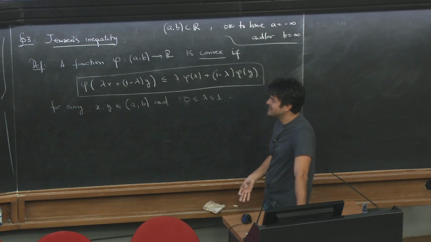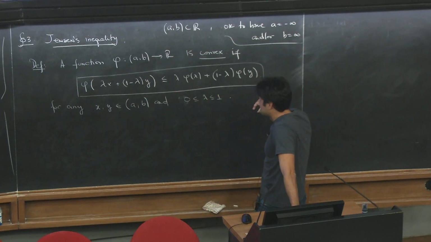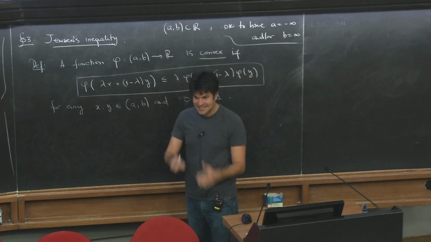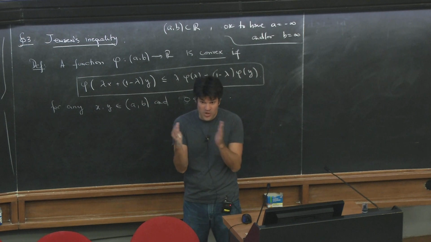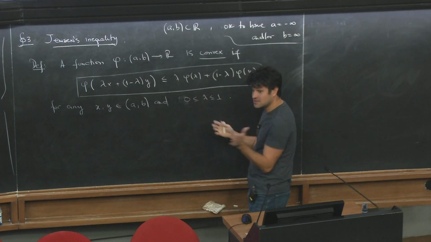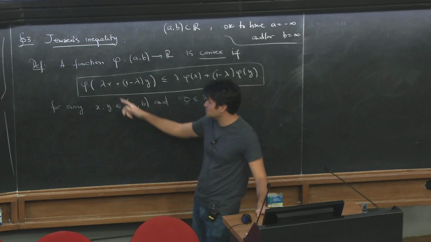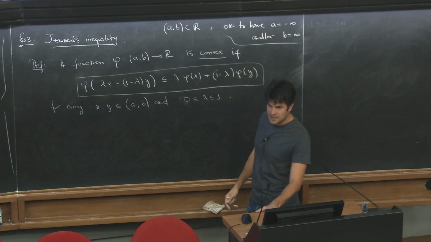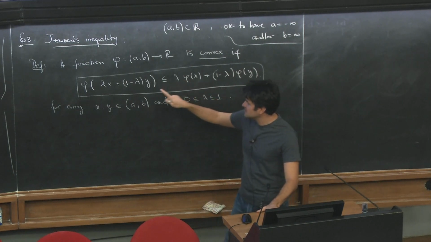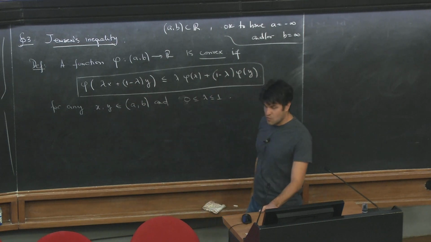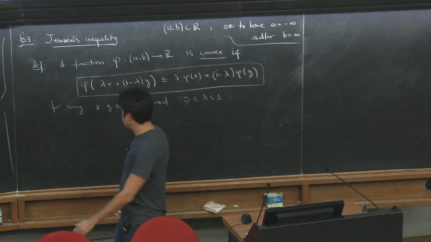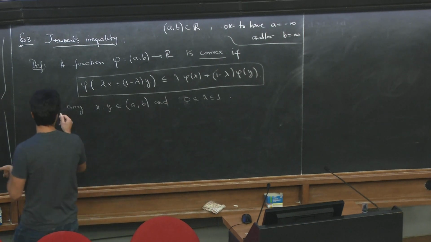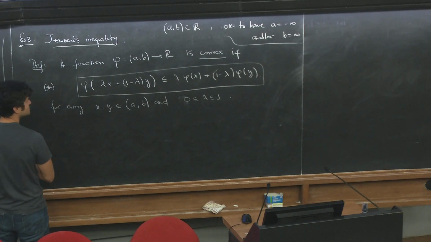Just give me a function from this interval such that it verifies this property. So whenever you have points x and y, you take this linear combination, lambda x plus (1 minus lambda) y. This is a point in between them, because lambda is between 0 and 1. So the value of the function at this point has to be less than or equal to this particular quantity, lambda phi of x plus (1 minus lambda) phi of y. There are several equivalent ways of stating this. This is one way, star.